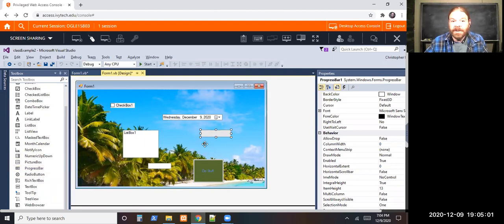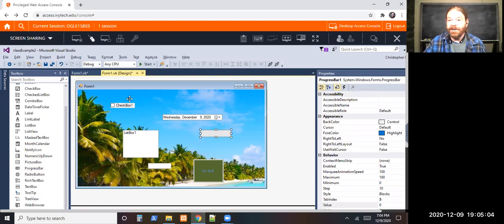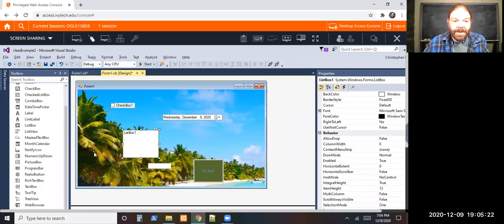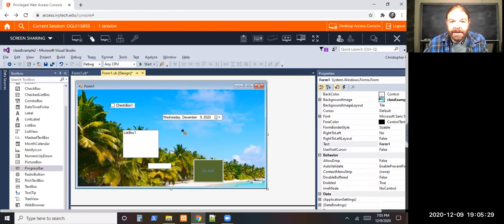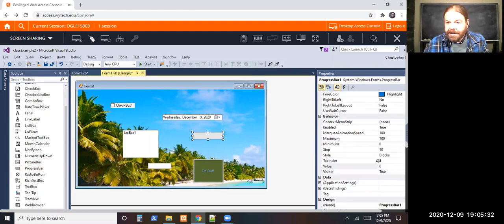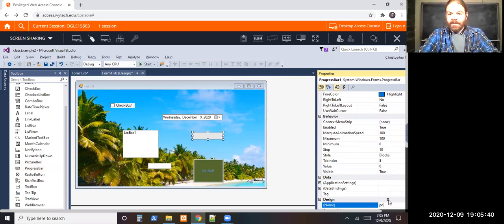Progress bars, those can be useful. That study to-do list thing I mentioned with the date picker and a checked list box, as you check off different things, just have the progress bar update to a certain percentage and see what's going on with that. And a lot of them we refer to in the same way. I'll bring that back in. So we have this progress bar here. I'm going to give it a better name. I'm going to call it PRB, just a nice short name, pretty much all prefix there. I just want to refer to it in the code.